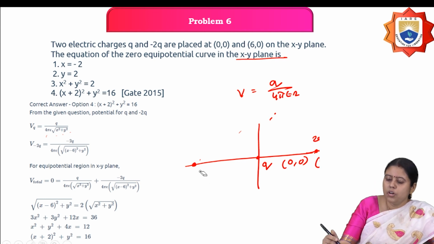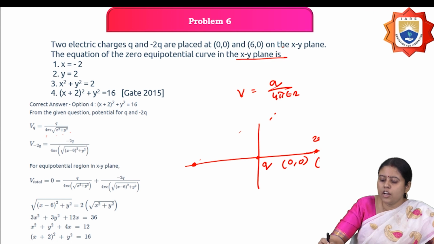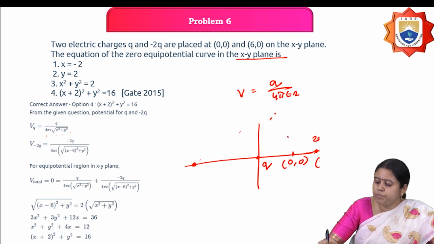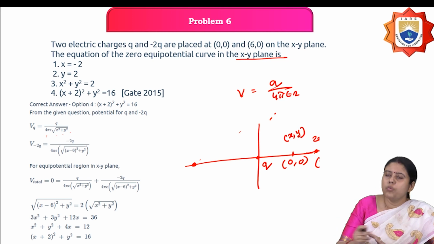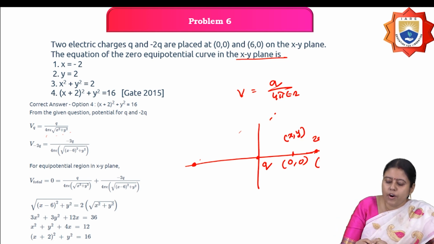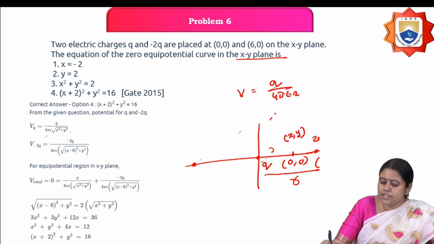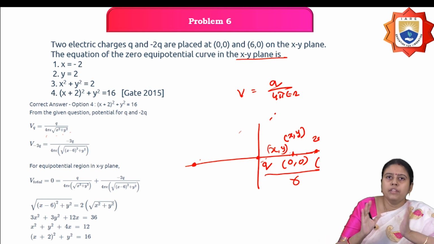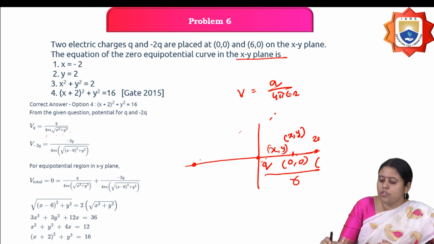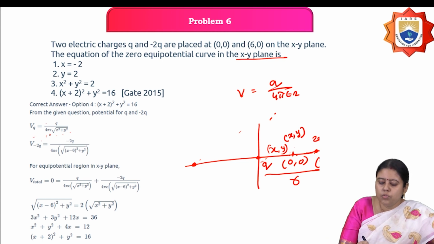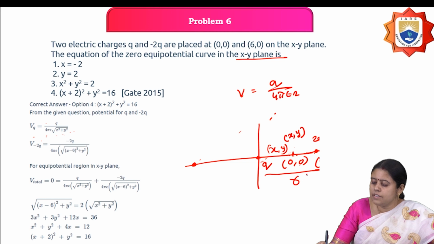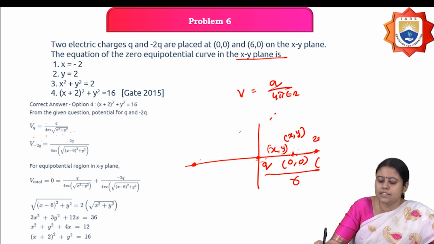Now what we have to do? We have to calculate the equation of 0. Say in the midpoint, this is the xy point, we have to calculate the potential. So for the VQ, this distance is 6. If this distance is x comma y, if the distance between these are the equipotential, means both potentials are equal. So xy means V is equal to, what is the magnitude? Magnitude is root of x square plus y square. So from here again 0, 0 means this distance is, if it is x, this distance is 6 minus x.